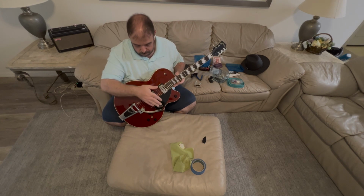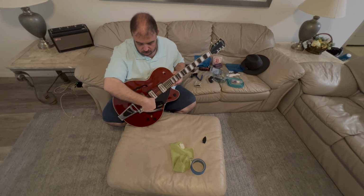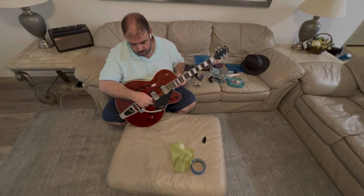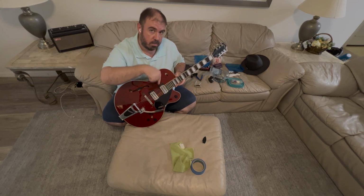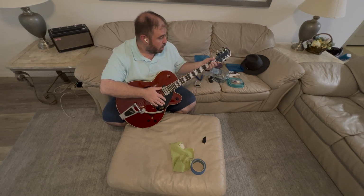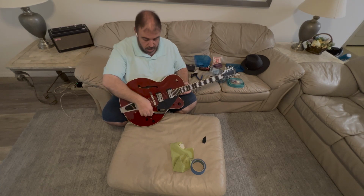So the last step would be, on a tune-o-matic bridge, it's really easy. You're basically just going to adjust these 2 set screws to raise and lower the bridge. But in a general case, if it's a Stratocaster, you have the individual hex heads. If you want me to do a Stratocaster setup, go ahead and say that down in the comments below. I will do that if enough people say yes, please. With that being said, that is about all I'll do on this guitar for it to be played.